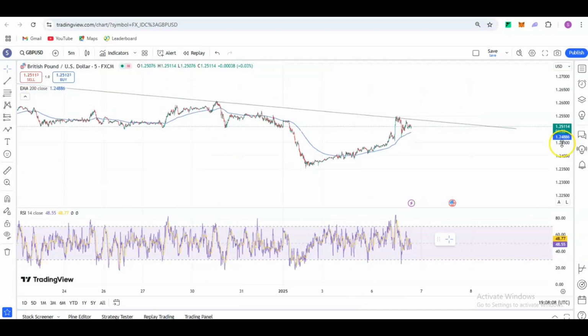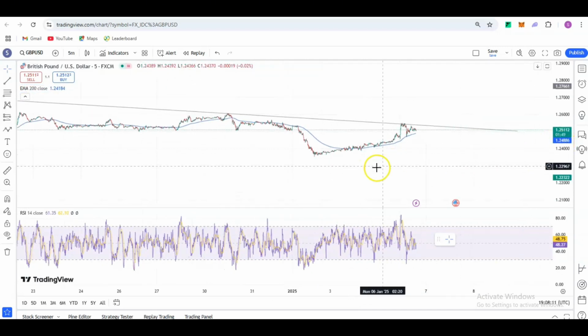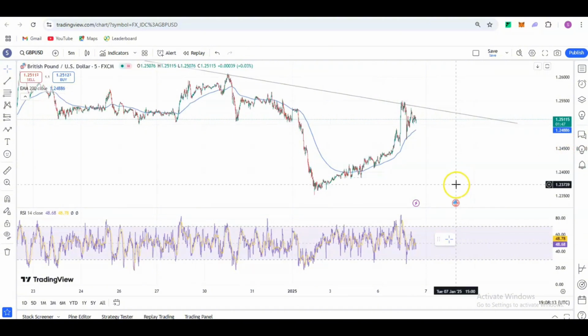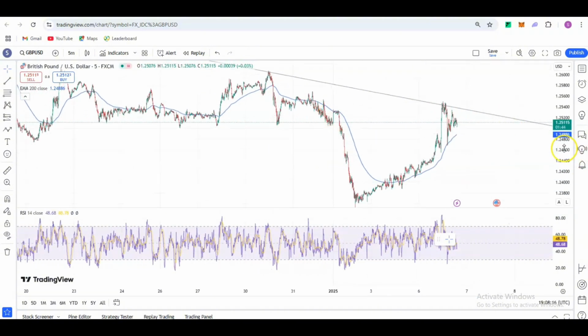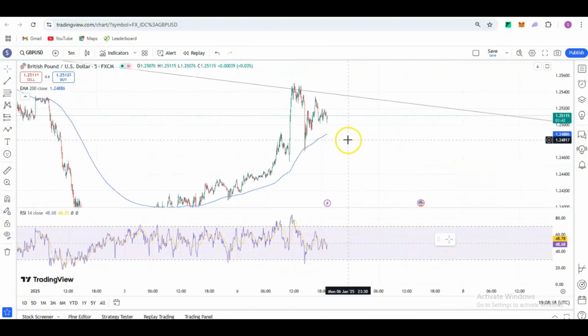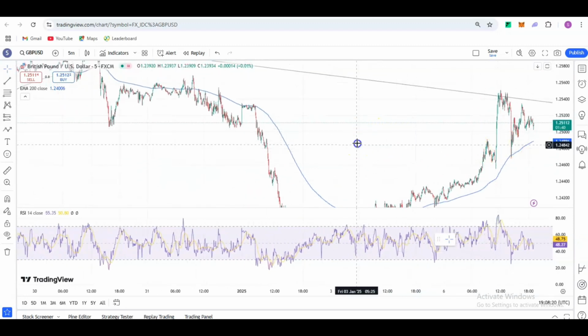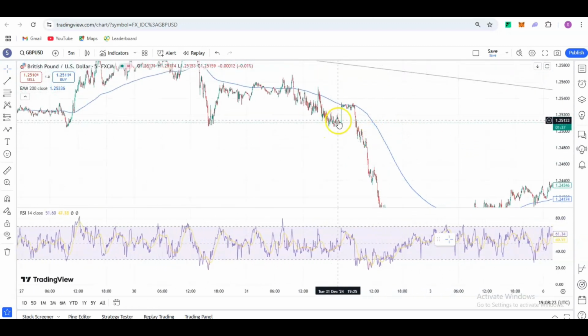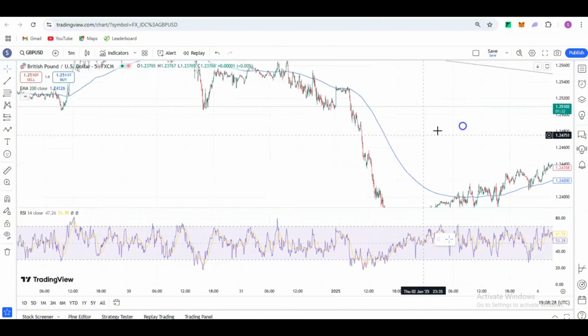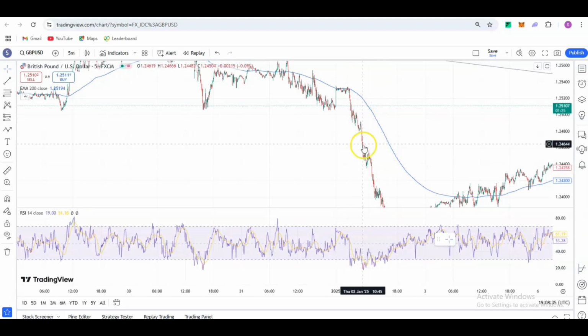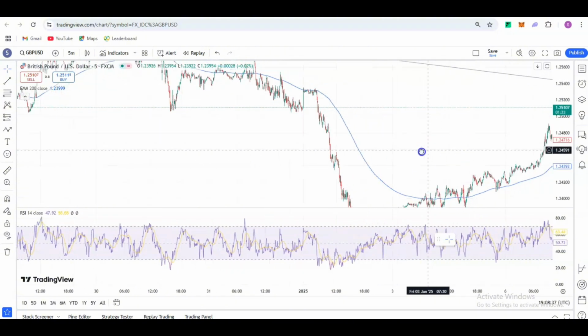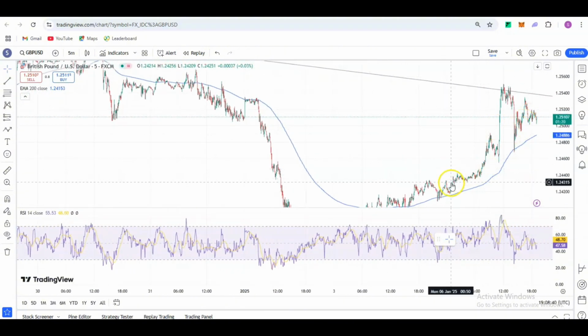So your 200 moving average serves as a support and resistance, and also helps you to identify the current trend of the market. If you put on your 200 moving average, you are going to see a lot of things. You can see here market going back up, touching this moving average and tanking down. Whenever the market is below this moving average, it clearly shows you that we are in the downtrend. Whenever you see the market trading above it, the market is trying to climb up and going back up.